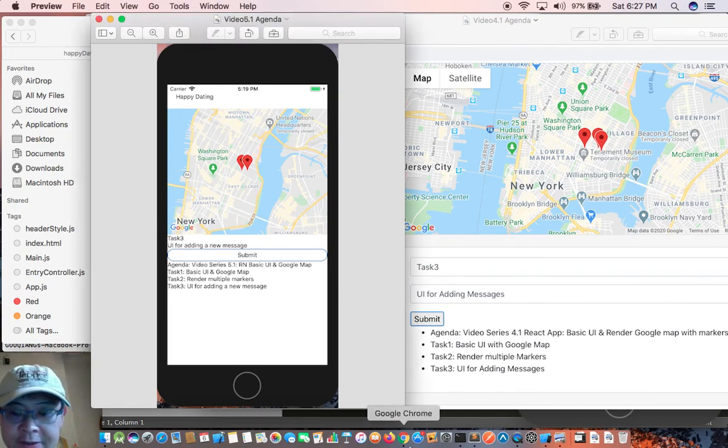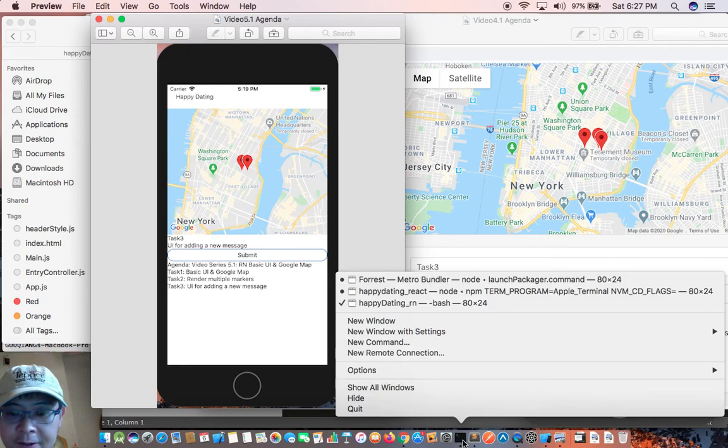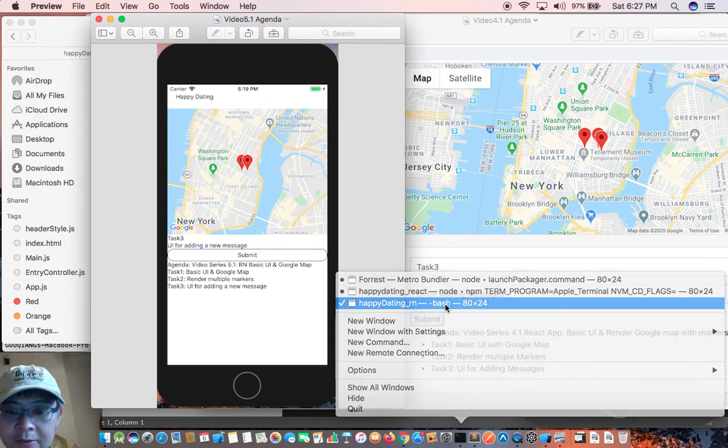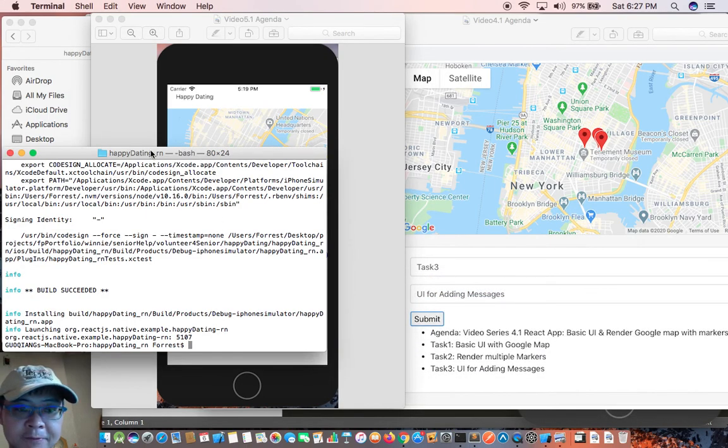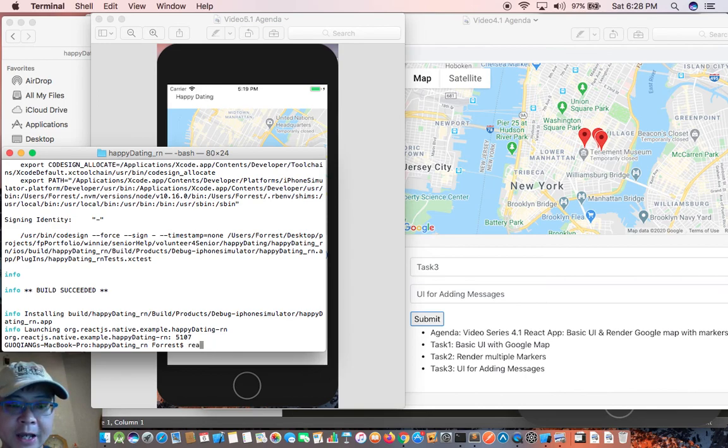Let's look at our mobile app here. This is the terminal under HappyDating underscore RN. To initiate this project, I use React Native init, then the project name, HappyDating RN.